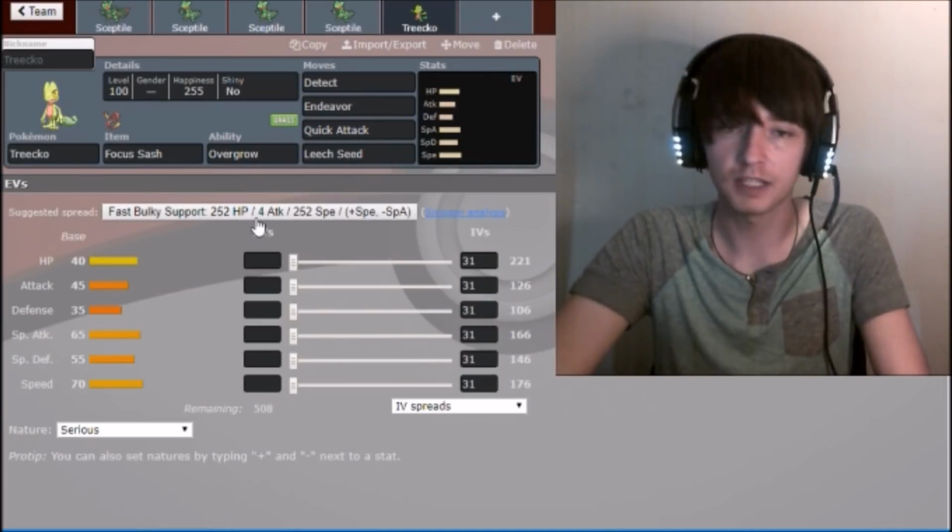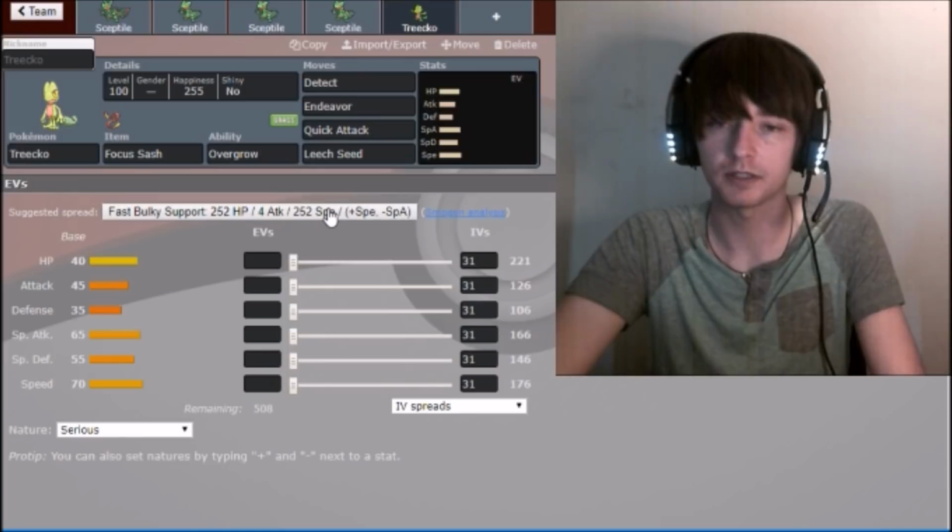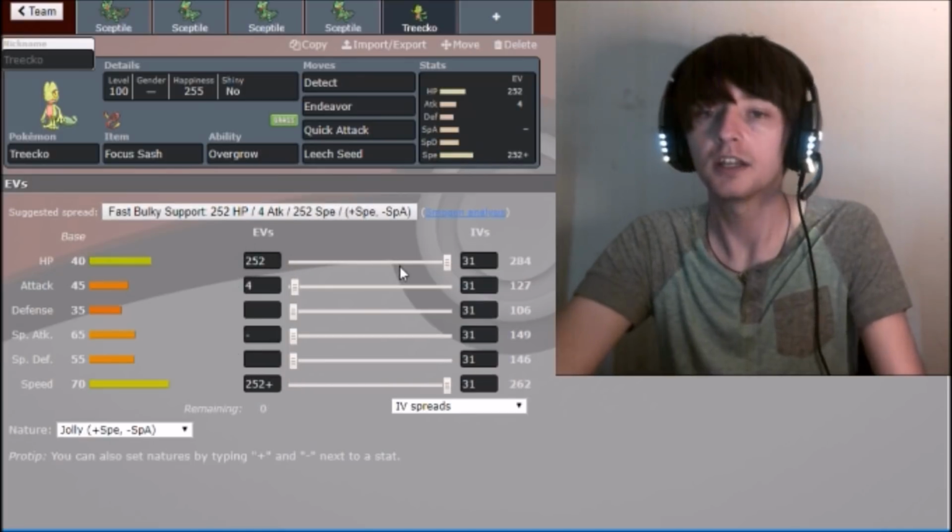Cool. So, yeah, this set totally works. You don't even freaking need Eevees. What does this say? What does it recommend? Doesn't matter. There we go. Perfect. Yeah, so you just Endeavor, Quick Attack.